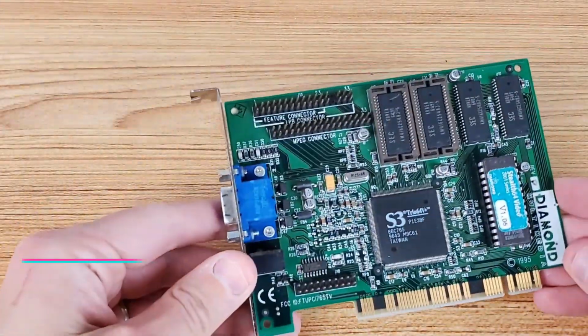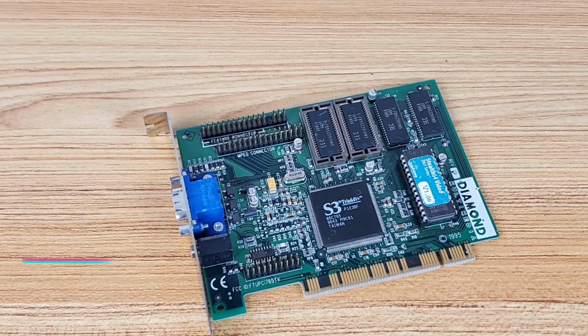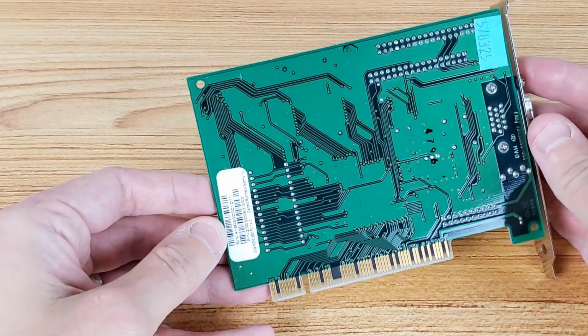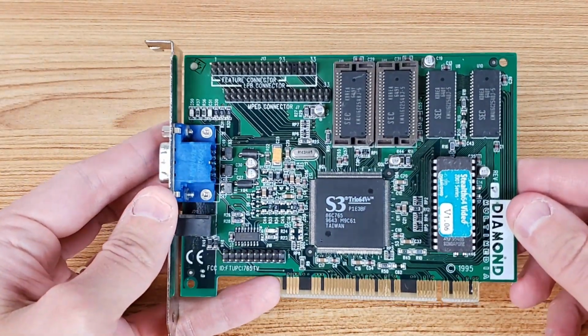As for the parts we'll be working with today, first we have a fairly standard-for-the-era S3 Trio 64 Plus video card, this one being made by Diamond. We have a total of 4 MB of memory on board, which should be plenty for our purposes. S3 really wasn't everything at this stage, so they're some of the easier cards to find, usually with really good compatibility. It should pair up nicely with our Voodoo accelerator card.